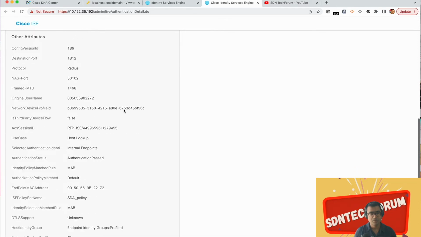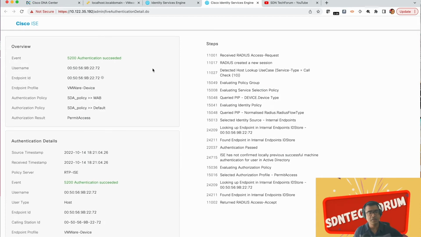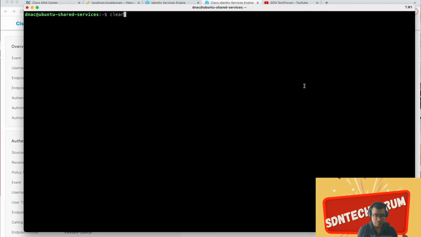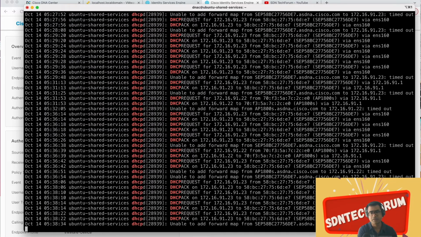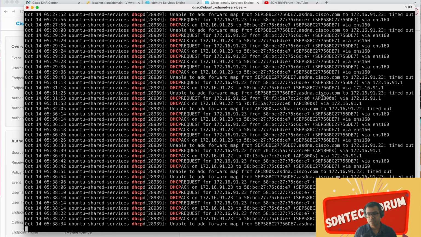This is my switch relaying it to the RADIUS server, and at the same time we can look at what's going on. So this is our DHCP server. I'm sorry, this is our DHCP server. See what kind of request it is getting from 2272. I have my IP phones which are trying to reach out, and all those things. So right now it has not requested any IP address for 2272.